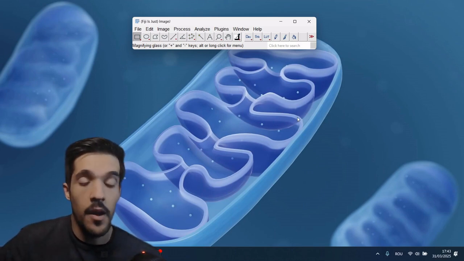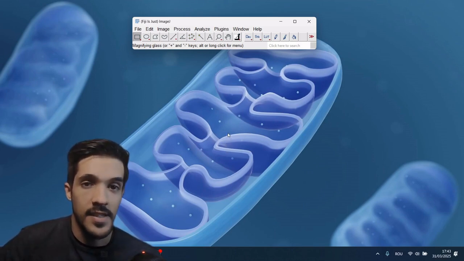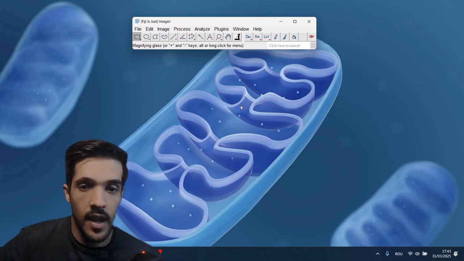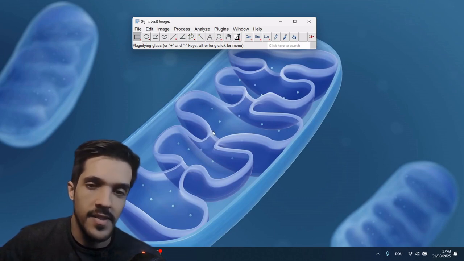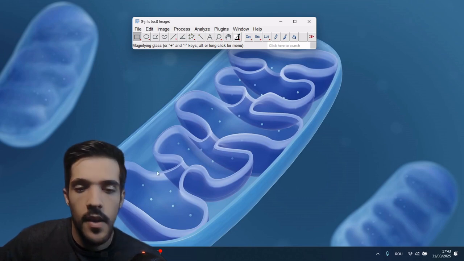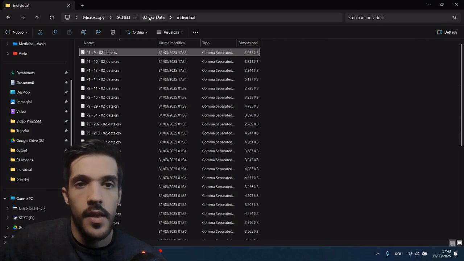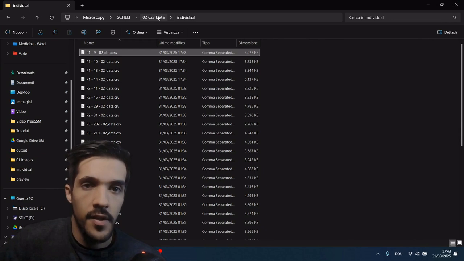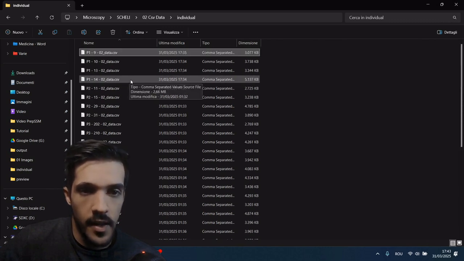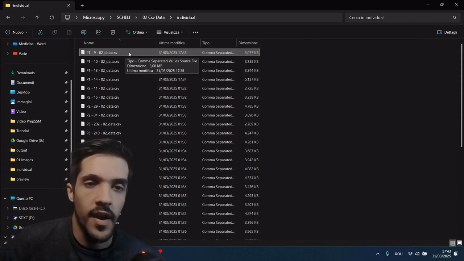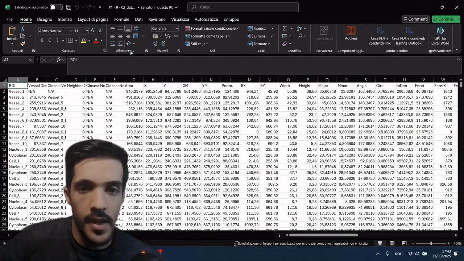Let's see now how to perform the classification of cells after we have performed the segmentation using, of course, the SCHELI plugin. So here as input, we have the previously created individual folder full of CSV data, one file for each image analyzed.